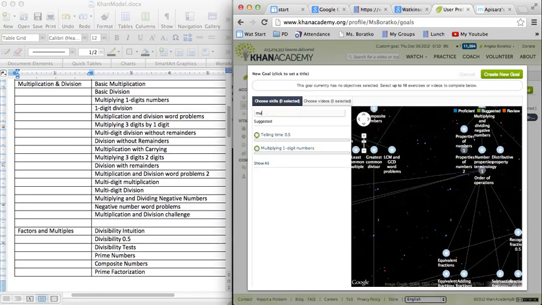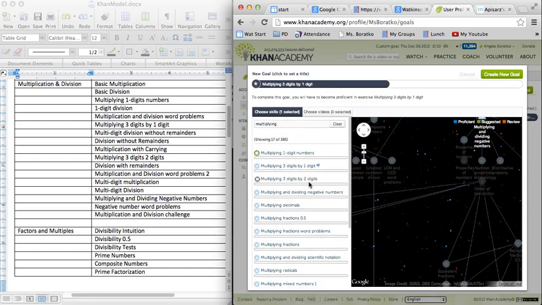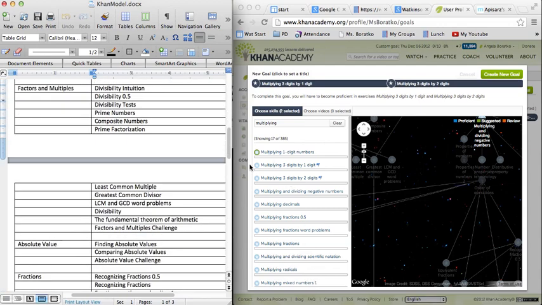So I'm going to go back to my multiplying, see where I left off. I am going to want to do multiplying 3 digits by 1 digit, 3 digits by 2 digits, right? All of the lessons that are included on your handout should all be made into goals. And you can organize these a little bit. You can say this is going to be my multiplication division goal and do all of them there. You can say these are my factors and multiples goals and do all of them there. You're not going to have as many goals as I do, because obviously you guys have been working on this for a few weeks, so you're a little bit ahead.